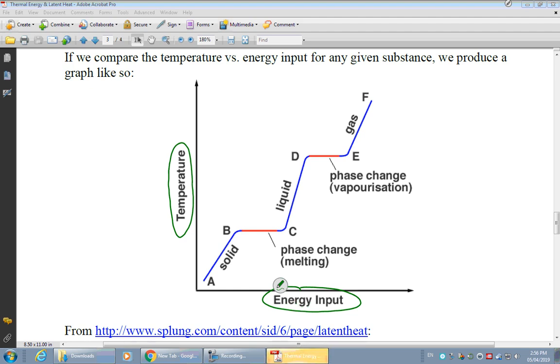Look at how the temperature of that substance will increase. If it starts as just solid ice, it's going to be at a very cold temperature, and as we add more thermal energy to it, it will increase and begin to go up the graph like so. But at point B, something very special would happen. If we're dealing with ice, what would happen at point B is that the ice would get to 0 degrees Celsius. It would start in its solid form below 0, and when it gets to point B, it reaches 0 degrees Celsius. When that happens, of course, the ice is going to melt. It's going to go through a phase change.